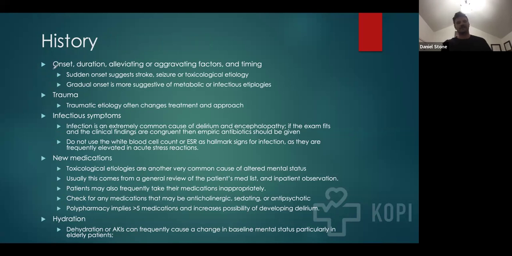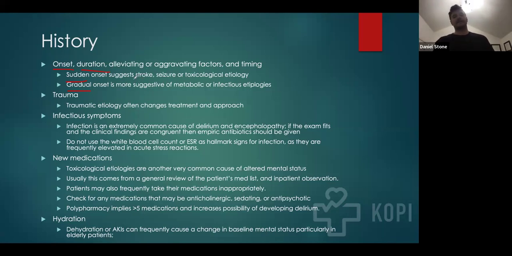But in terms of the historical factors that matter, when you're evaluating a patient who is altered, you want to make sure that you have a good understanding about what historical factors are at play, how long this has been going on, the duration, the onset too. So sudden versus gradual onset is a very important historical factor when you're evaluating a patient with altered mental status, because you want to form your differential based off of, they were fine and now they're not fine.